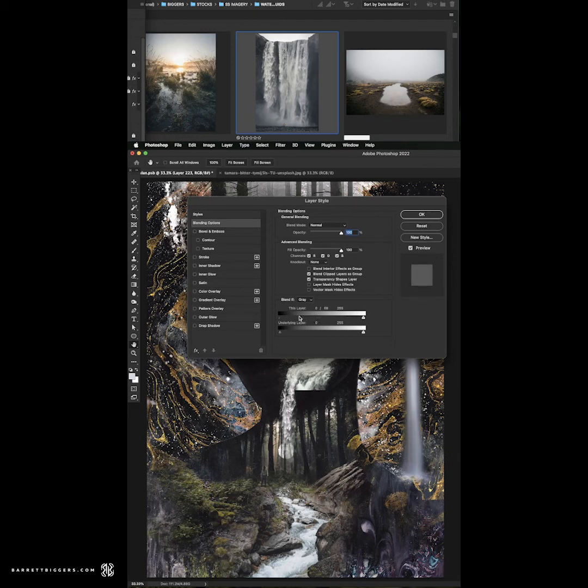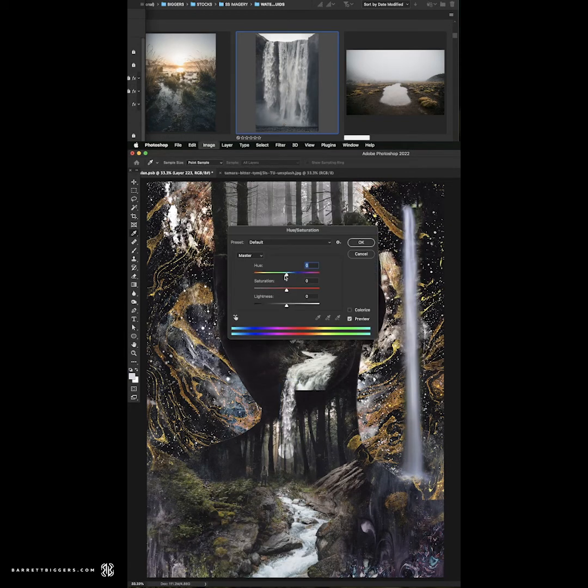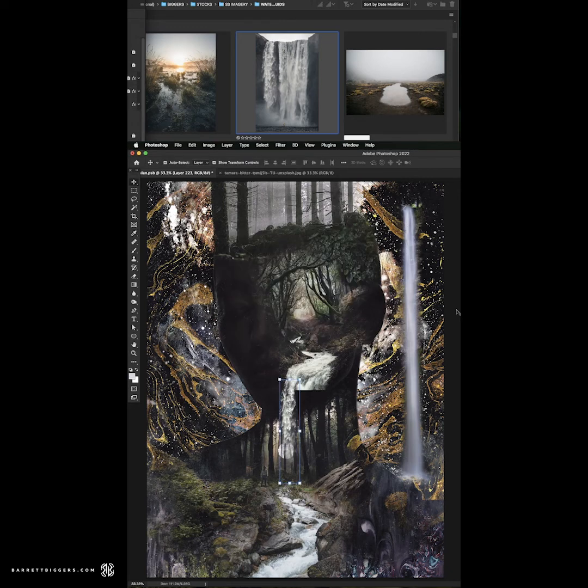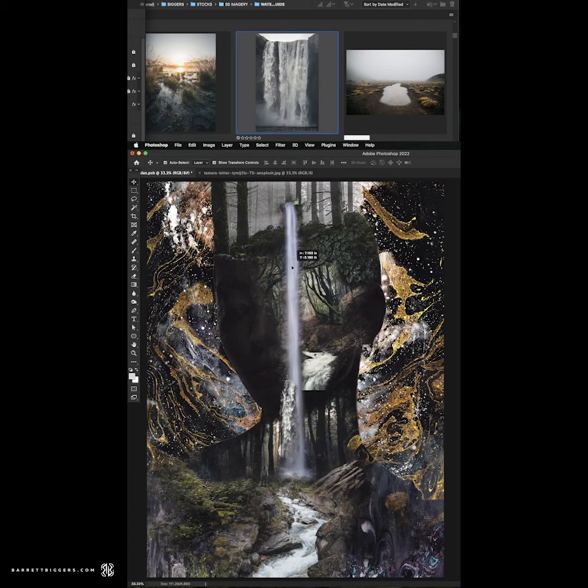Yeah, that's pretty good. And there's a little too much. This might work, just that portion in the background. Because that makes a nice misty kind of look.